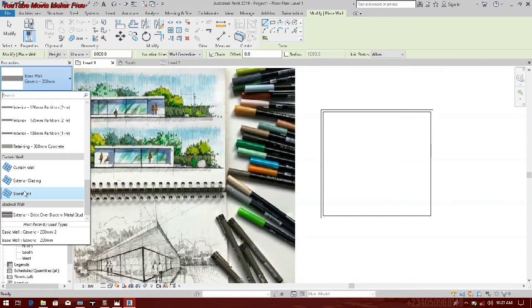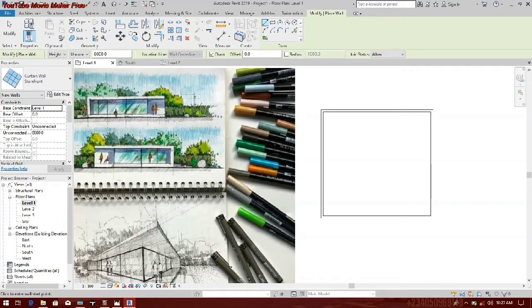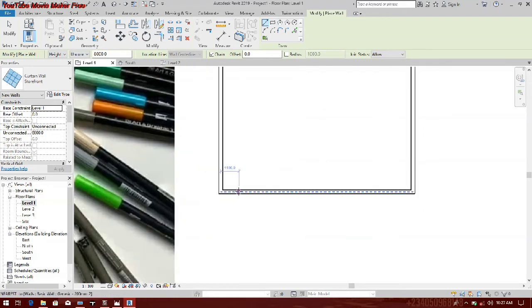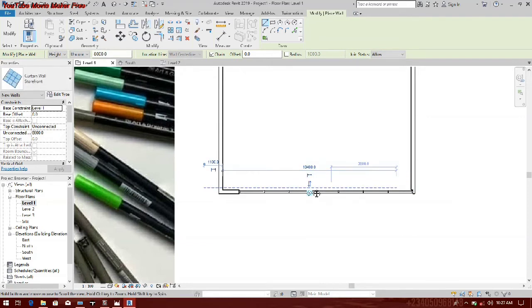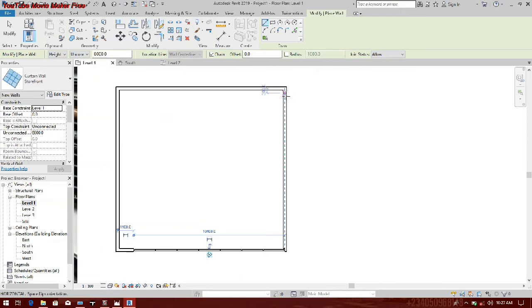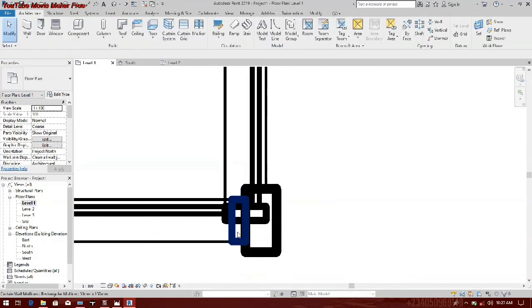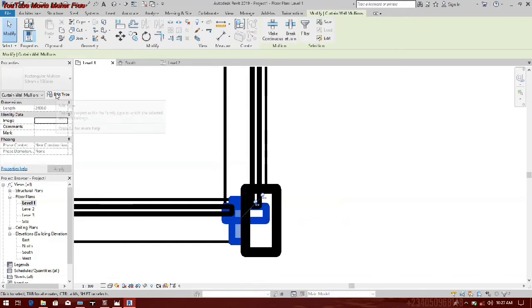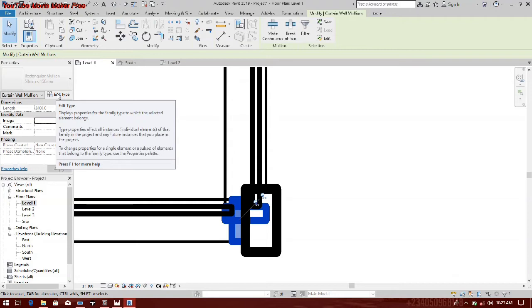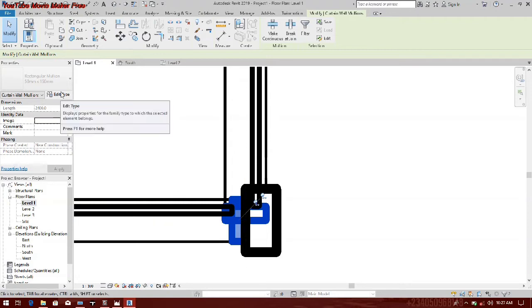The major curtain wall that is always detailed is the storefront. The storefront has the mullions assigned to it automatically. So all we need to do is drag in between the walls, and it automatically embeds it inside the wall.